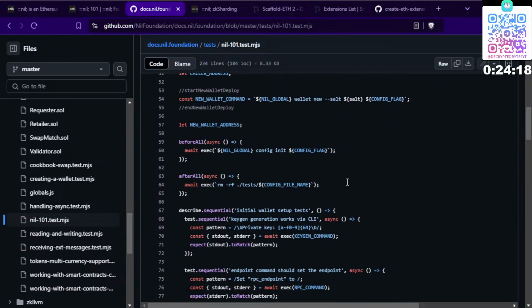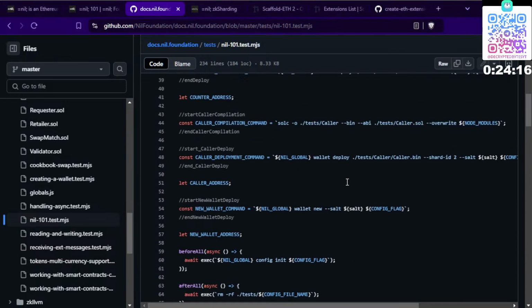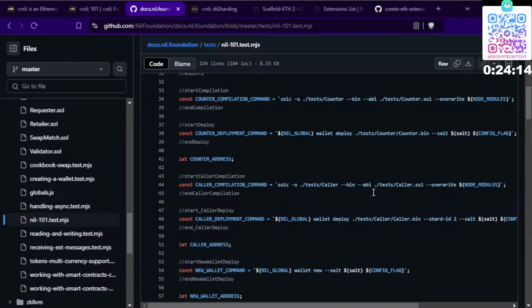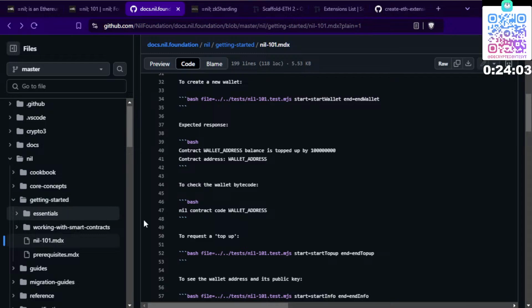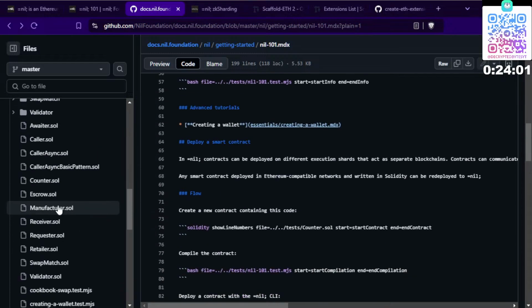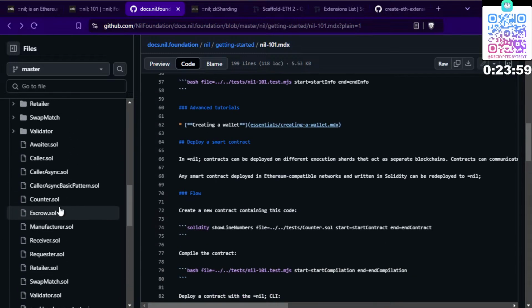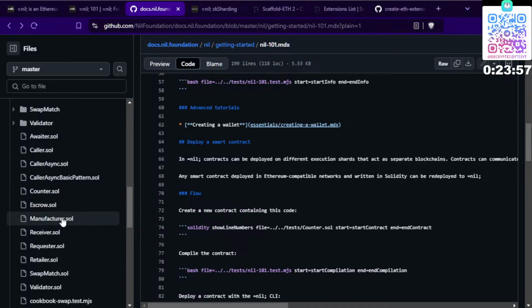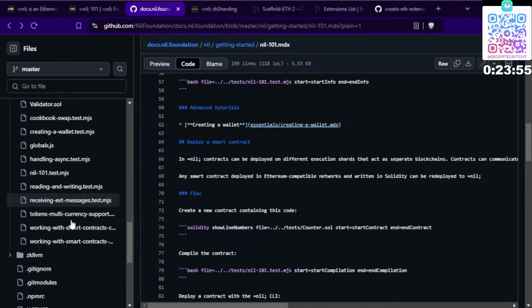Okay, this is basically they are doing the testing here. That's why. I hope that's it. Let's just open that file in a new tab.